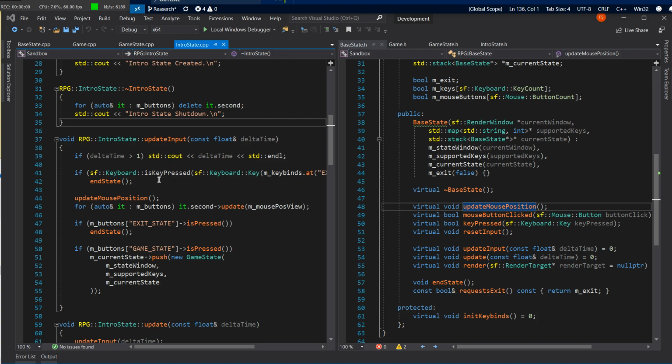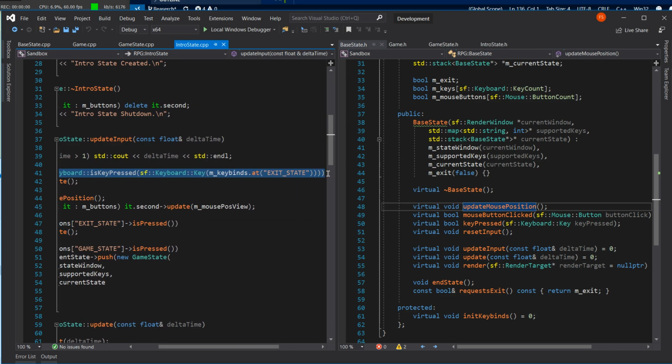So update input. The first thing is, it's no longer whatever this says. Okay. And this is pressed. Well, we can leave that. It's the escape key that we're really bothered about. So let's change the escape key.